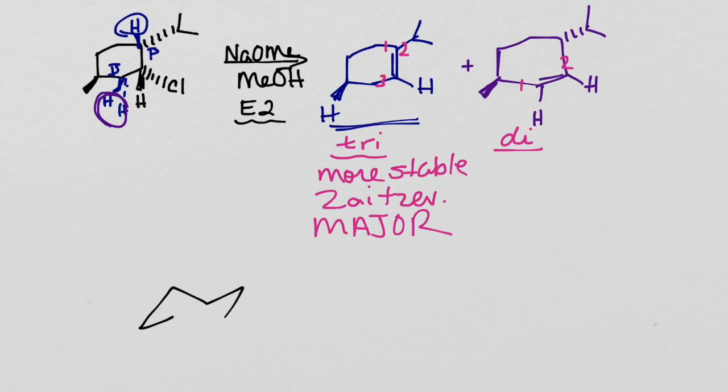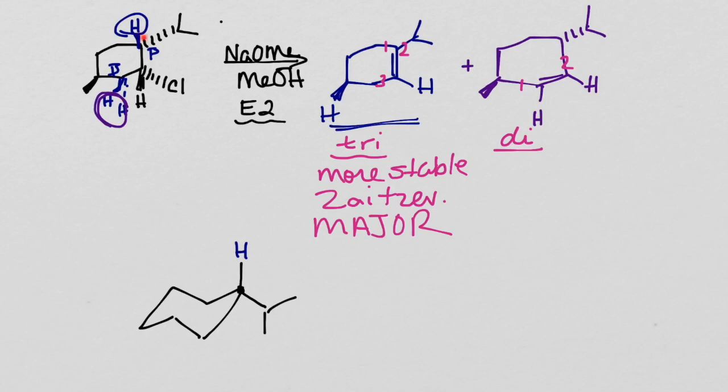So I'm going to draw my chair. I'm going to make this carbon right here where my isopropyl group is. I'm going to draw my up and my down, remembering that since this corner is pointing up, my axial position is pointing up. Since on this position right here, my isopropyl group is pointing down, I'm going to go ahead and put that blue hydrogen up relative to the isopropyl group, my isopropyl group equatorial.